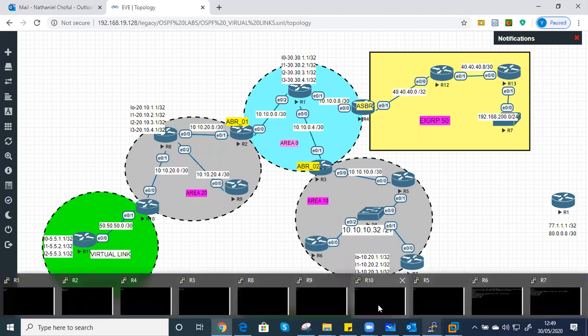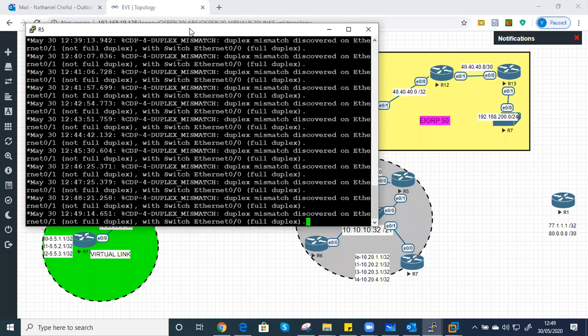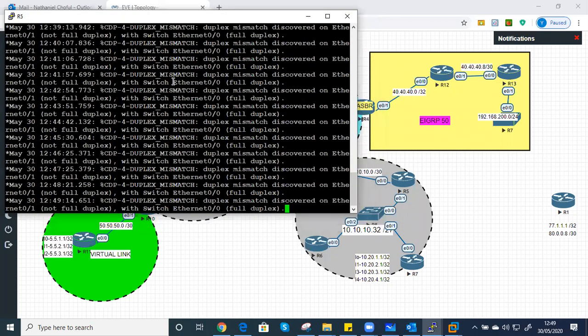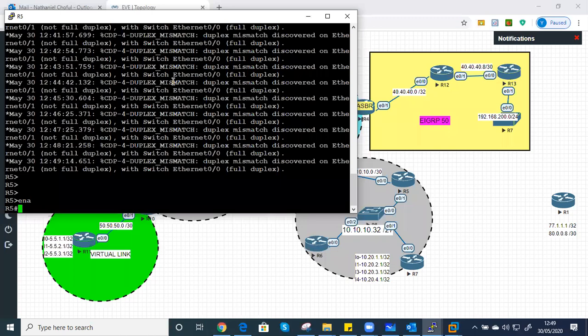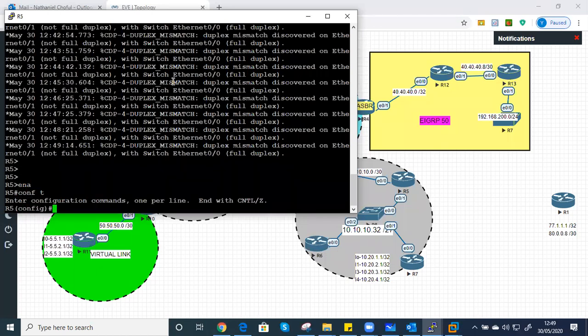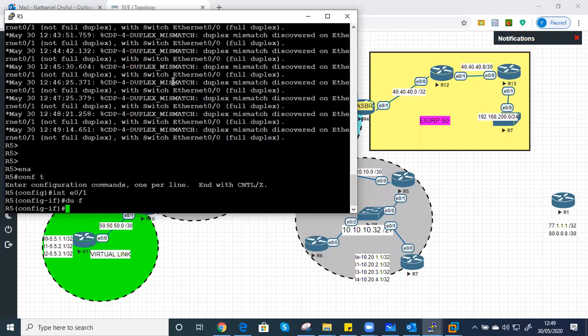Let's show IP OSPF neighbors to check which router is the designated router. So enable, configure terminal, interface E0/0. I'm turning off the duplex. They have duplex to full duplex.